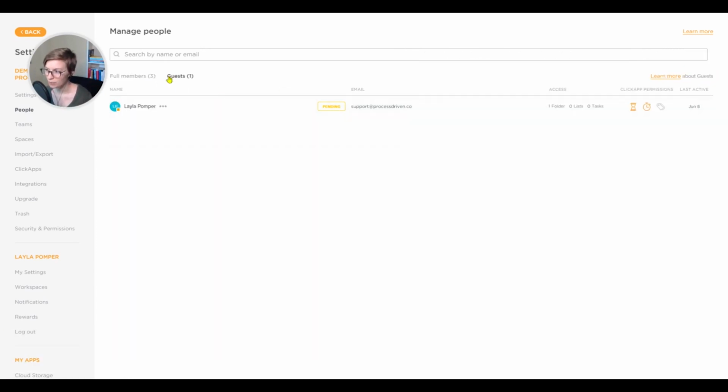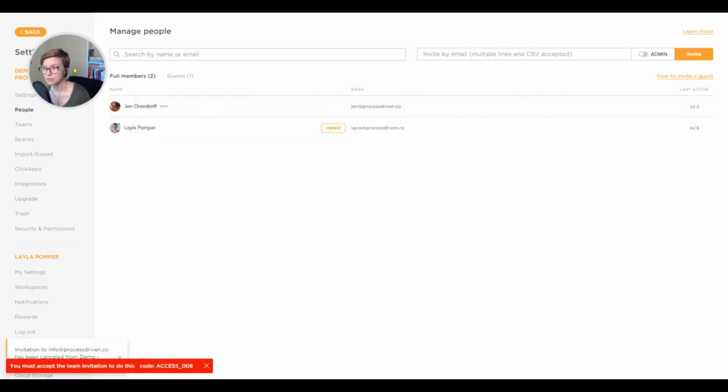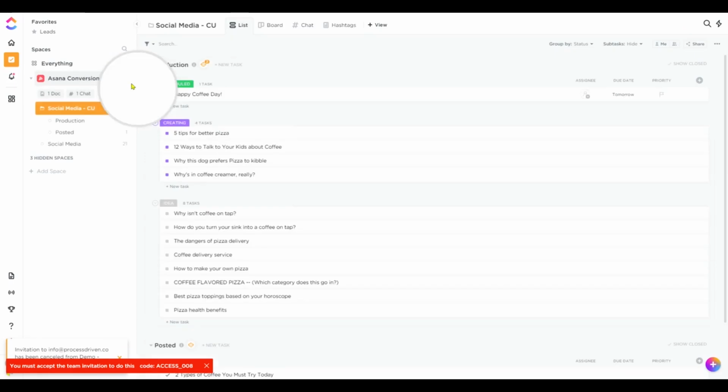There's not an easy way that I know of, at least, to add someone directly as a guest from this area. You can convert someone once they're added, but I don't think you want those bills just for fun. So I would not do it this way. Instead, do it back at the list and folder level.